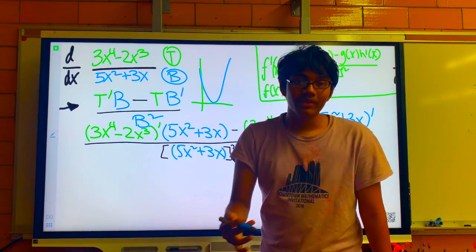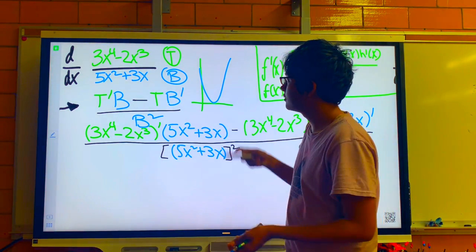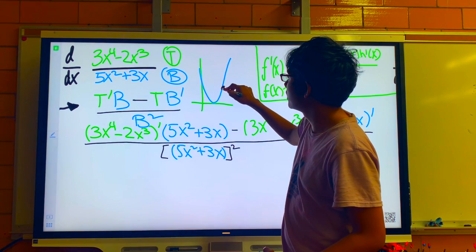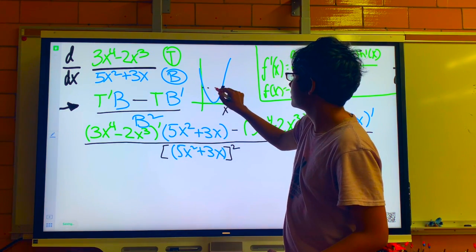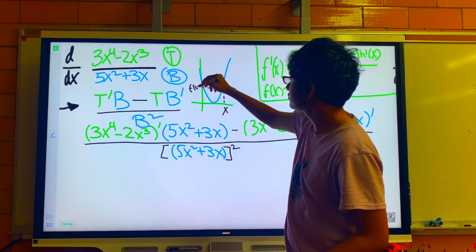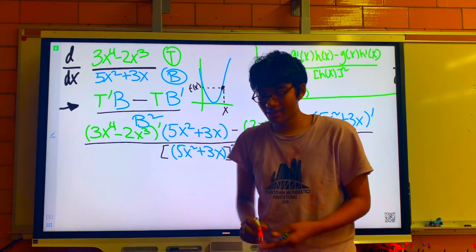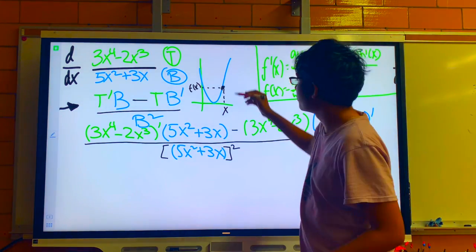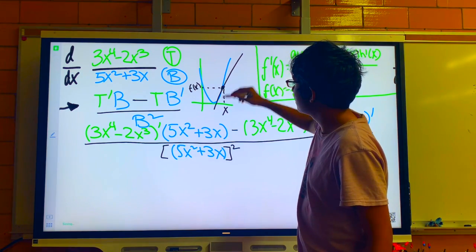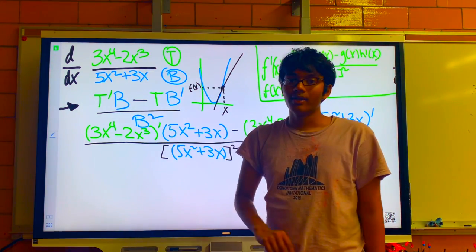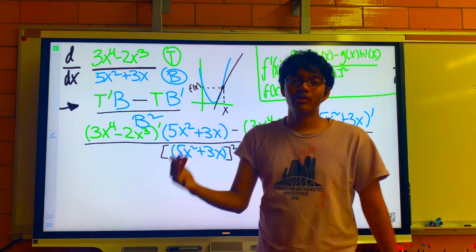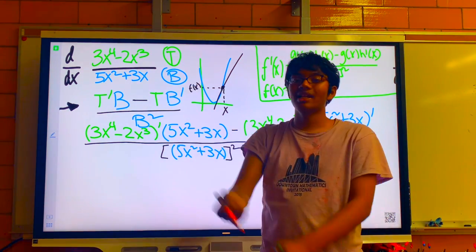And taking the derivative of our function at any point, let's say this point is x, and this is f of x. Taking the derivative at this point will give me the slope of the tangent line at this point, right? So that's what I'm really doing when I'm taking the derivative. I'm trying to find the slope of the tangent line.